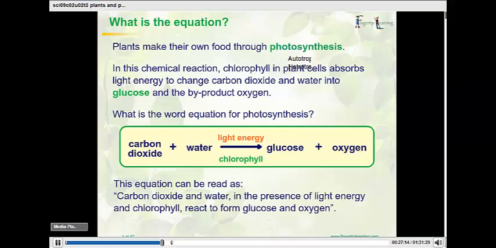I want you to remember these words, autotroph and heterotroph. Autotrophs are plants which can make their own food by photosynthesis, and heterotrophs are plants and animals which depend on these autotrophs. Like we eat green leafy vegetables, goats and cows all eat such plants. That's where we get a certain amount of glucose and carbs and a lot more nutrients. So they're dependent on autotrophs, so they are called heterotrophs.